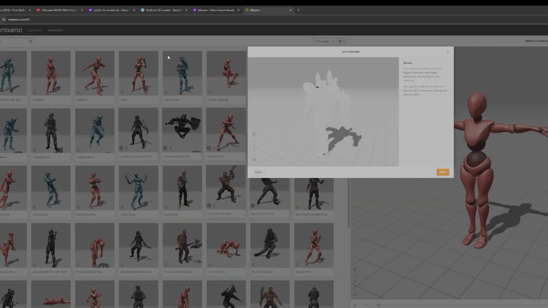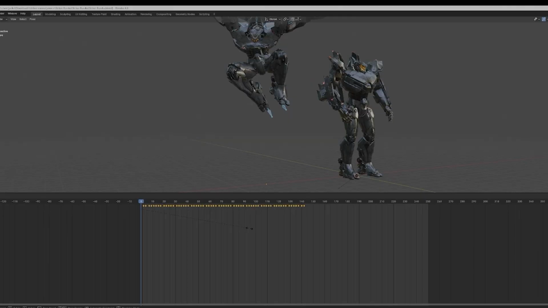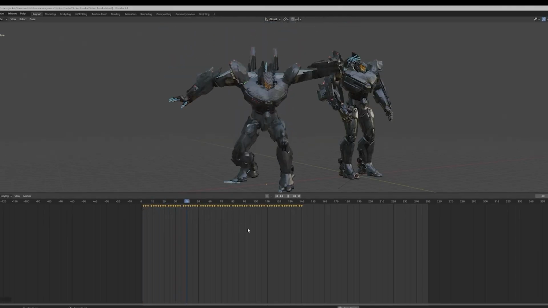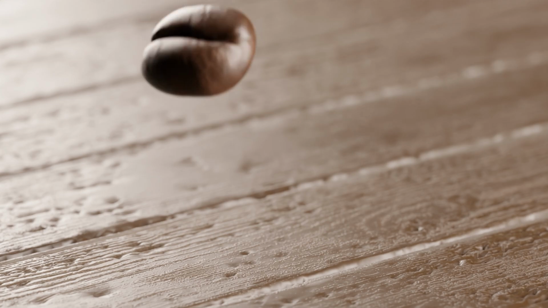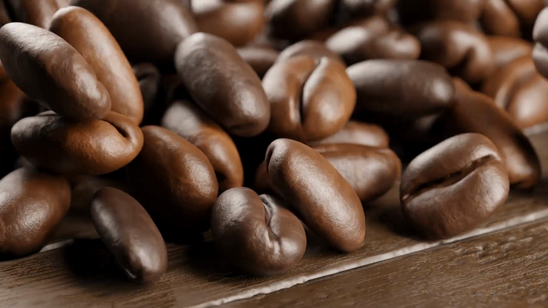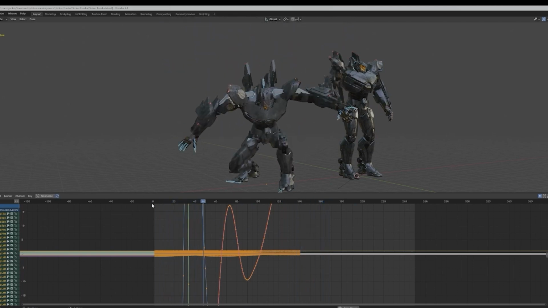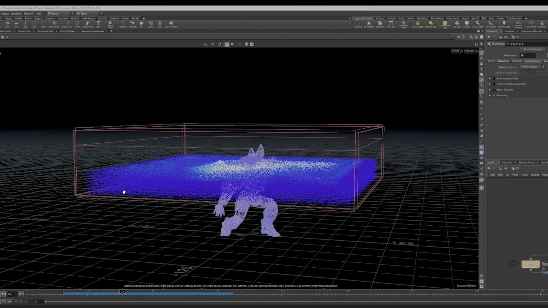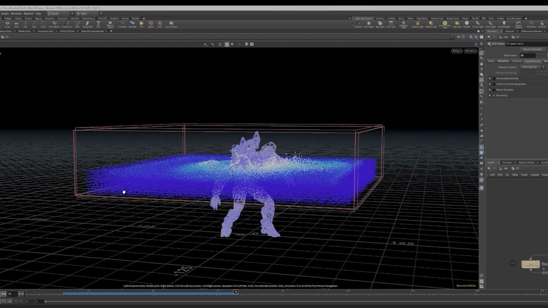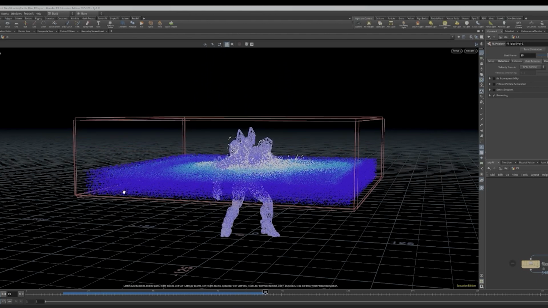We went to Mixamo with a Sketchfab model, and then I imported it into Blender with a little falling animation I found. Since we're working with a big piece of mass, it isn't gonna fall like just a little walnut, so we're gonna have to scale out the keyframes, fill in the extra space, and then smooth it out. Import that model into Houdini, and then make a flip tank. It's basically just a little water box. That's what we call it in Houdini, a flip tank.